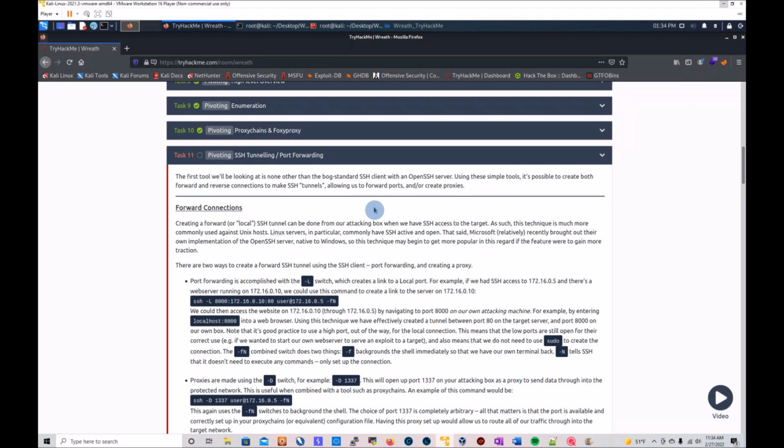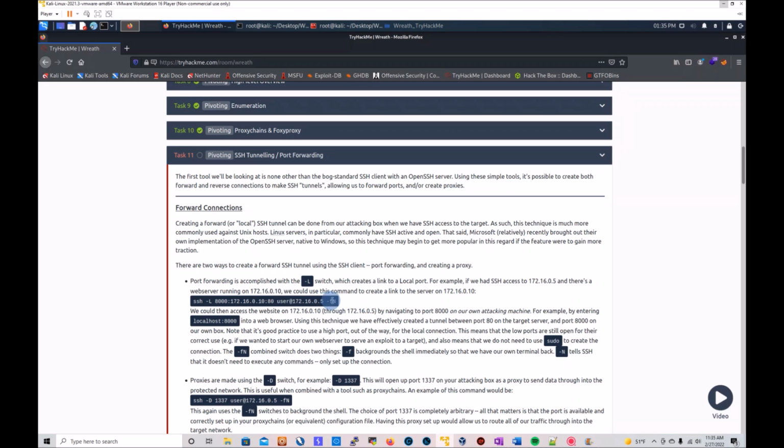So forward connections: we are going to be creating a forward connection with SSH. We've got two ways to create a forwarding tunnel, port forwarding and creating a proxy. With SSH, port forwarding is done with the capital L switch, which creates a link to a local port.